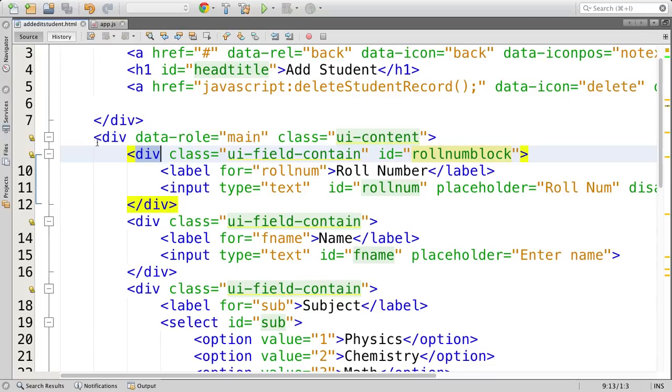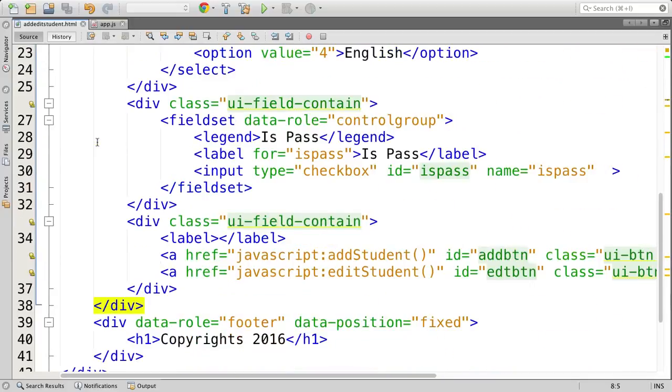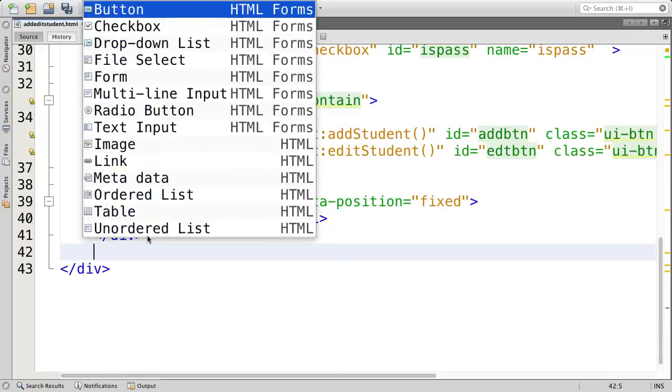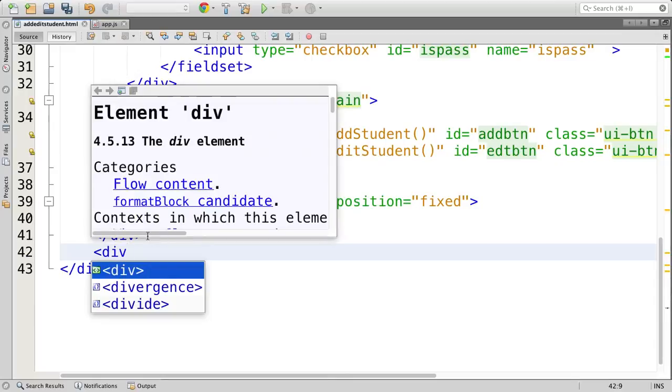So in the add edit student HTML, I'm going to add a pop-up. So the panel, in this case, data role is going to be pop-up.